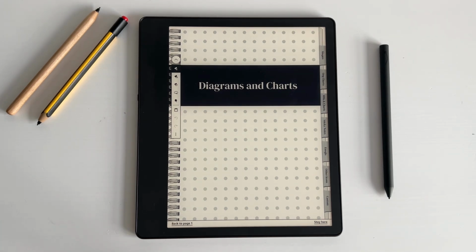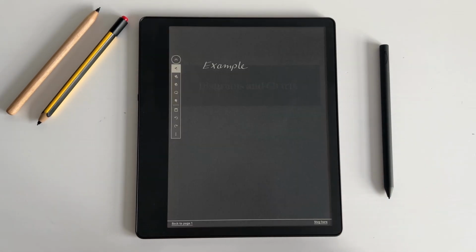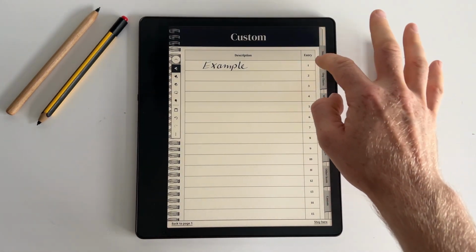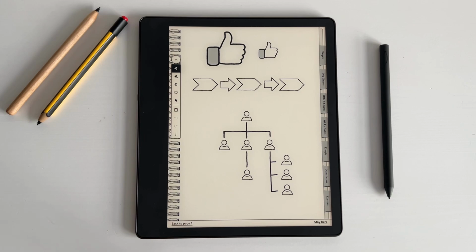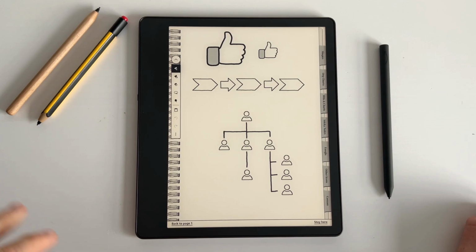Now, just by way of a quick example, this is one I have prepared earlier. So just to show you what it will look like as I go through the various tabs and what you can do and how you do it. So you might think, oh, well, that just looks like a PDF image. No, these have been hand created using the Amazon Kindle Scribe.